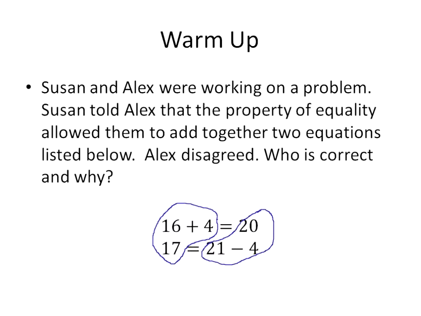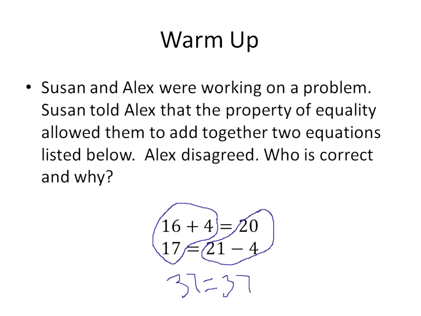All right, so as we were talking in the live, in-person session, there was some disagreement over who was correct and who wasn't correct. But basically what Susan said is, if I take 16 plus 4 and add that to 17, am I going to get the same thing as 20 plus 21 minus 4? And the answer is actually yes, because 16 plus 4 is 20, and add 17 to that, you get 37. And if I say 20 plus 21, that's 41, and you subtract the 4, then you get 37 also.